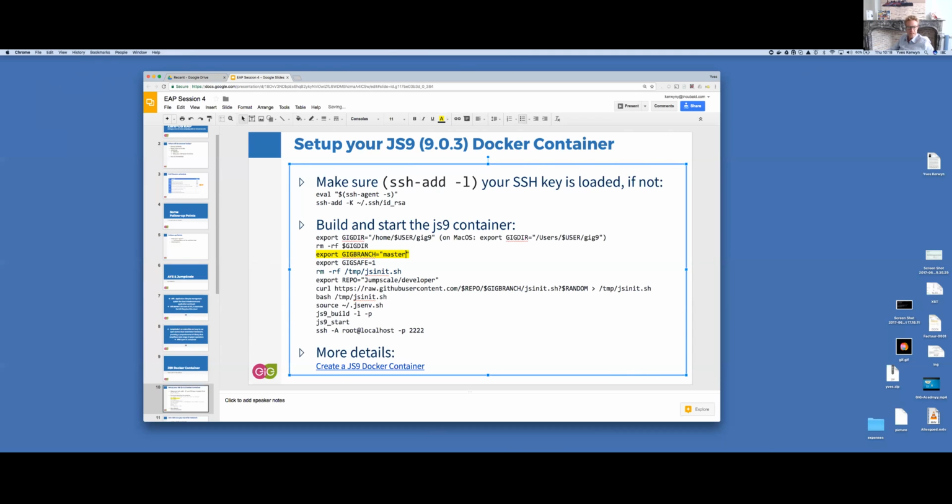That's very important. And also very important, a colleague of mine, Wijnand, lost a lot of time by using my instructions where I specify this export here, specifying the gig diff. This clearly only works on Linux. When you do it on Mac, you need to specify it like this. It was already in documentation, but I forgot to put it on the slides. And probably for Windows, whatever, make sure that you put here an existing directory. That's important. So this is something that you will need.